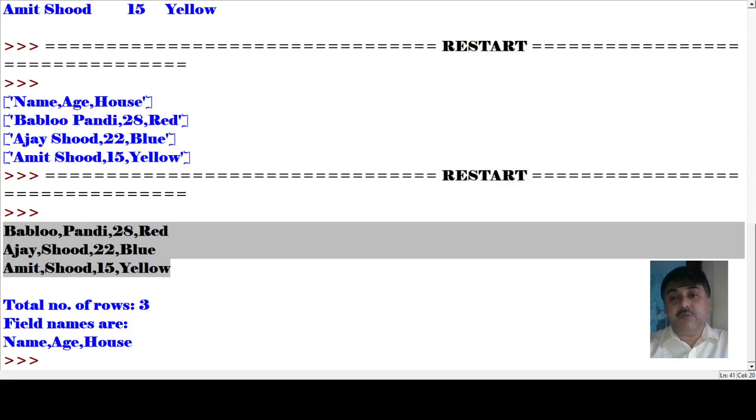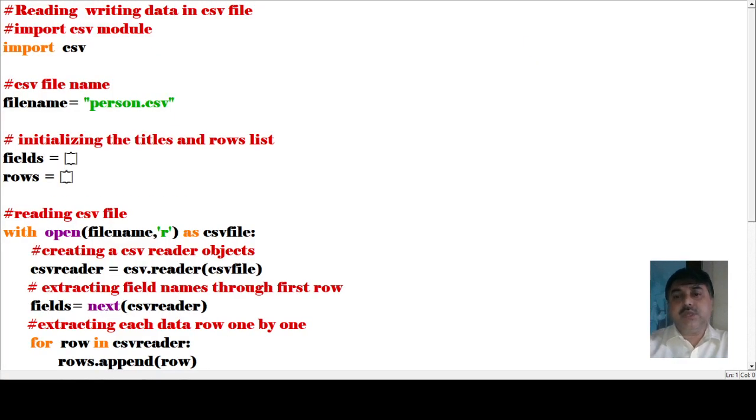Okay, so let us see the next one. What is the next program we have with us? In this next program, we are importing CSV. File name equals, I have given person.csv. We are working there only. We haven't changed the file because the structure has already been created in Excel. If you want to change it, you can go to Excel, give different column headings, save it as a CSV, and work on that.